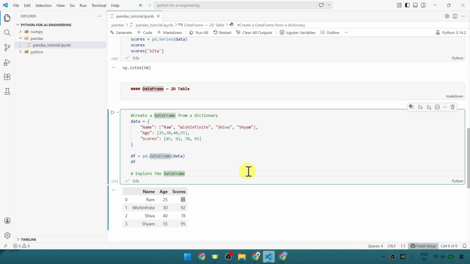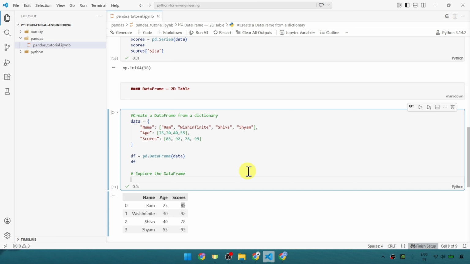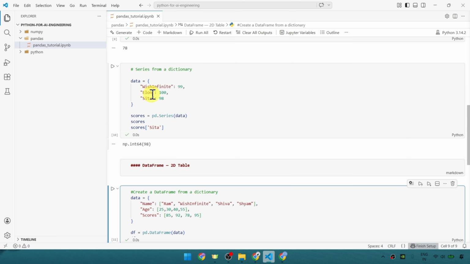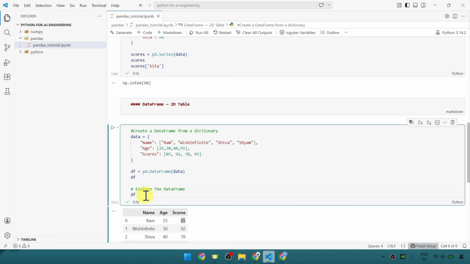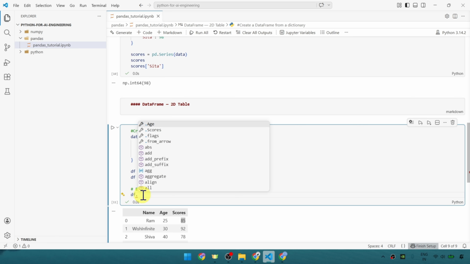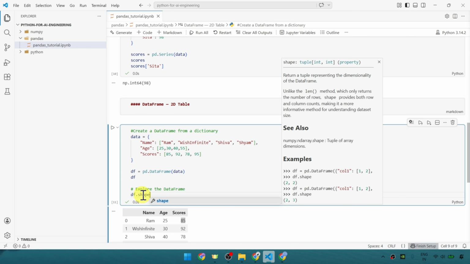Let's do that. So here let's first get the shape of our data frame. For that we need to provide df, which is our data frame, or any name which we have given previously. So df. Do not get confused, here we are not providing pd. Previously we have used pd, but here we are trying to fetch properties of the data frame. So we need to provide df, which is our data frame, dot, and here let's try to access the shape. So let's provide shape here.